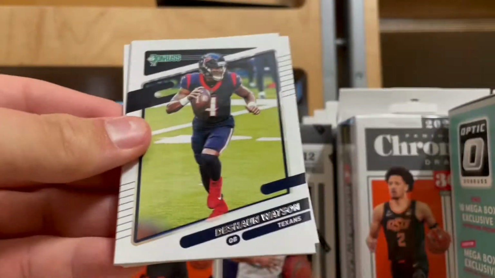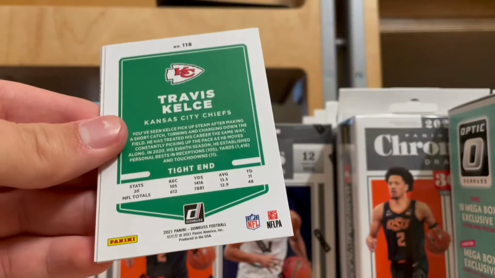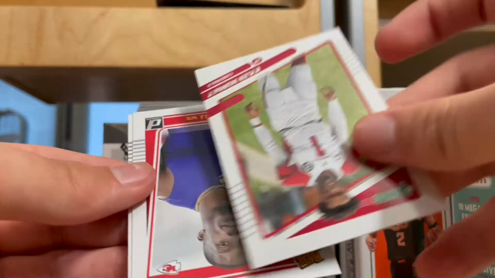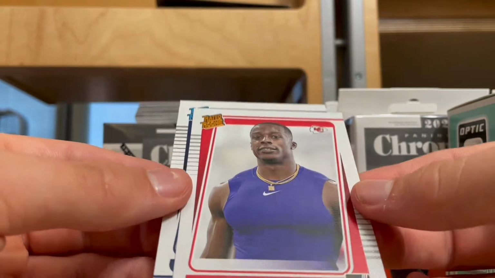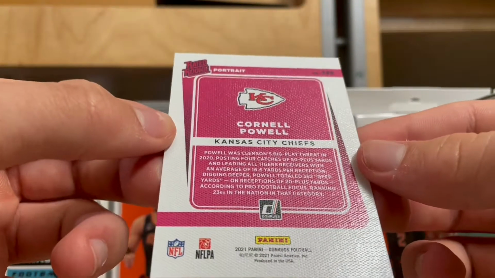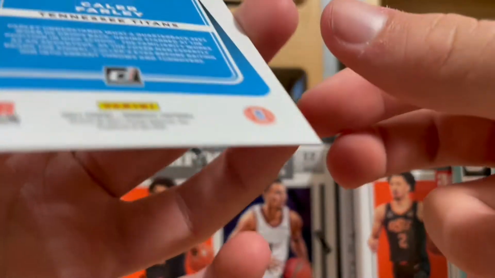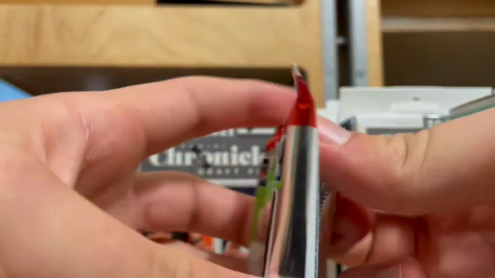We got a Harrison Smith, Deshaun Watson, Mike Vrabel, Adrian Peterson, Travis Kelce, Kyler Murray, a bronze rated rookie. I couldn't tell you. I'm kind of new to this product, so I don't know. Portrait rated rookie. Cornell Powell. He's a Chief. So that's a good start. Caleb Farley. See, now this one doesn't say portrait, so I believe that is the portrait variation for that rated rookie.